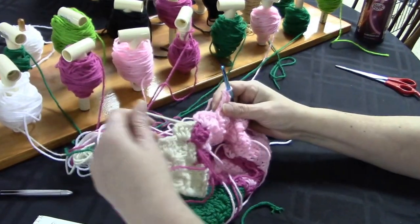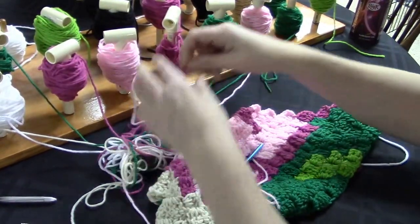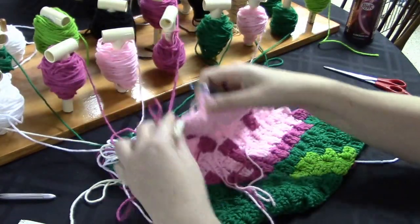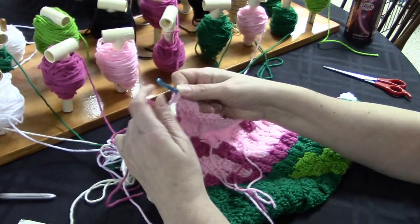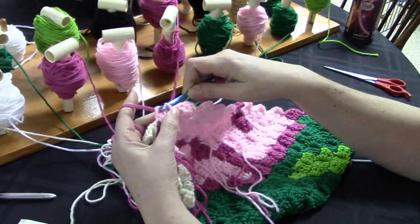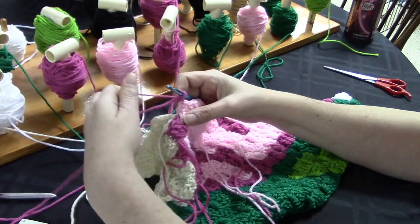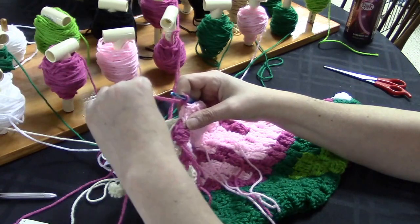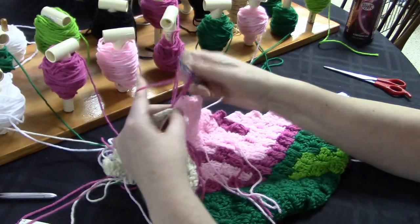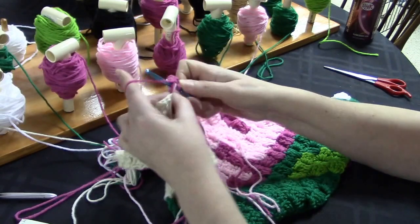This will be a hot pink, and we do not have that hot pink, so we will have to add a hot pink. So grab up your yarn and add that hot pink. So you're going to take it through the block and through. Okay. Looks like we have about 10 minutes left. So I think we'll be able to get one more. So we're going to chain up two and double crochet three times. That is our one hot pink that we needed.